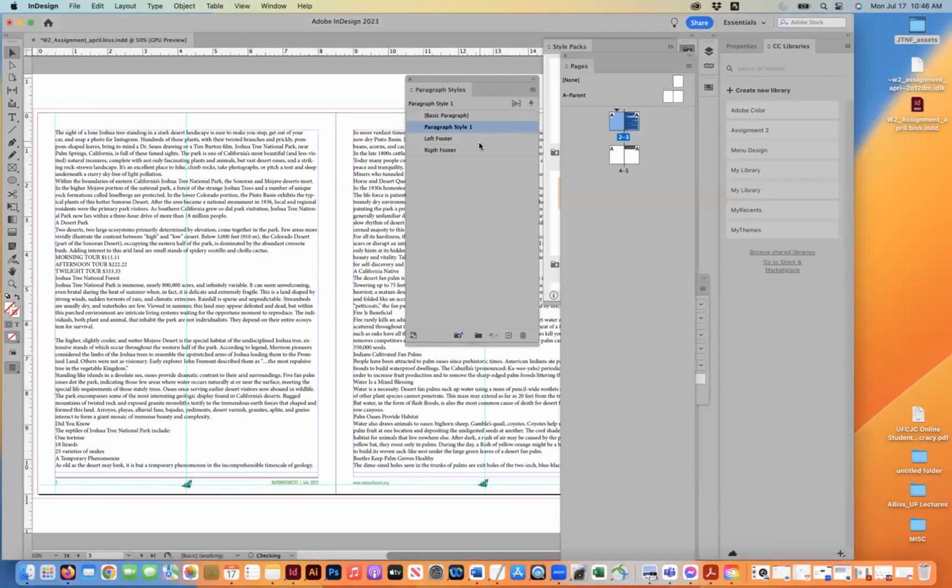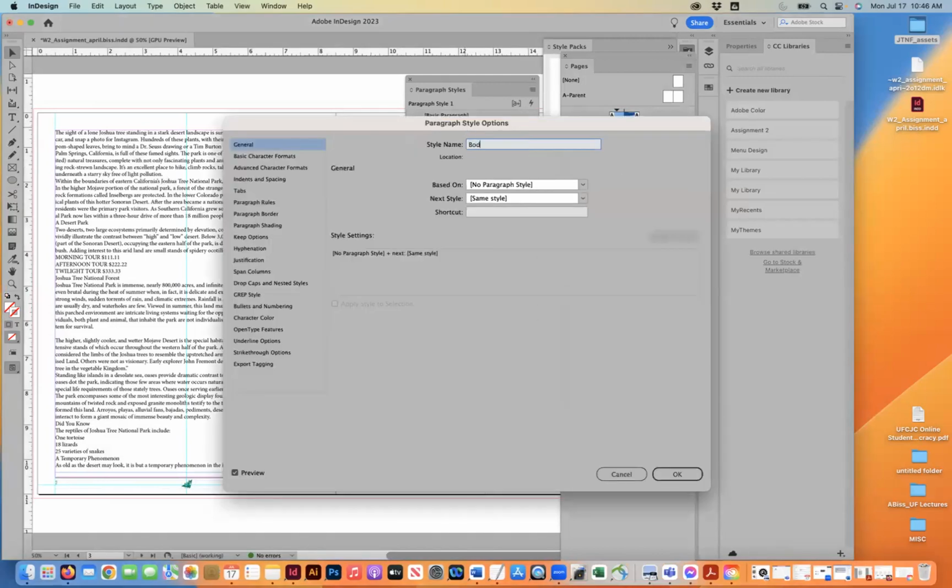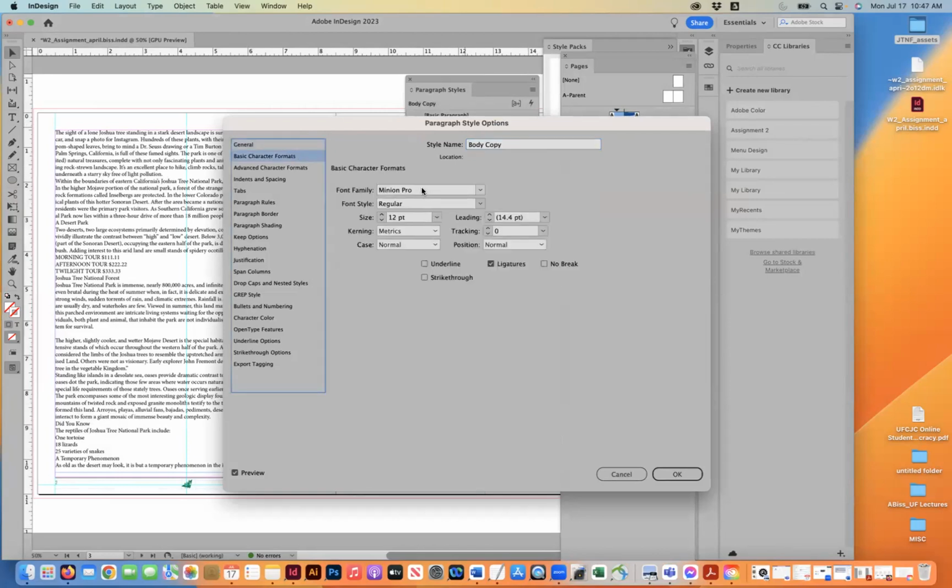Let's do this again. So I'm going to leave copy, basic character. There we go. Here I'm on Pro. I want to do regular. And for body copy for a publication, you really want to stay between, 12 is too big. I would stay between either 10 or 11 based on your font. I typically like 10. That's a good ratio. And then don't forget the ratio that designers use for the perfect leading spacing is usually like 20%. So I'm going to go with 10 points and 14-point leading.